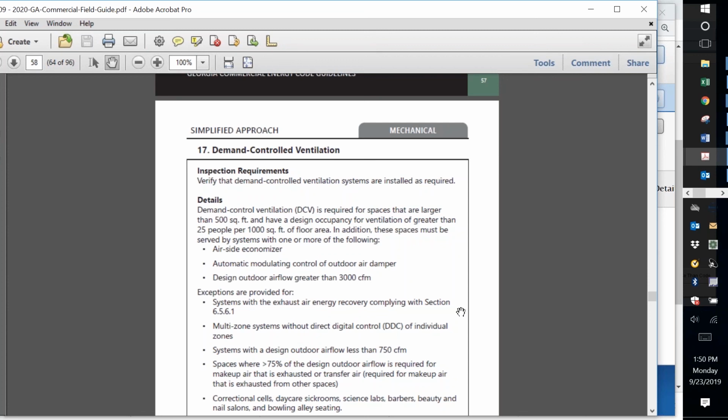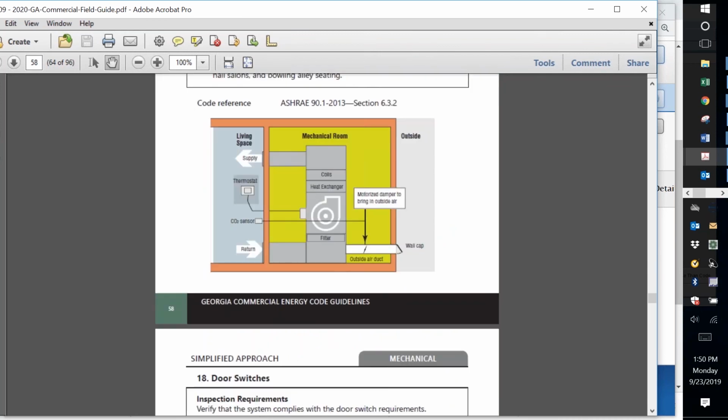A lot of people exhale CO2, the CO2 levels go up, a sensor detects that and opens the damper and brings in more fresh air. All they're doing is applying this really good idea to some more spaces. So it has to be any space over 500 square feet that has a certain amount of people per 1,000. That's not much. So that's a good thing.